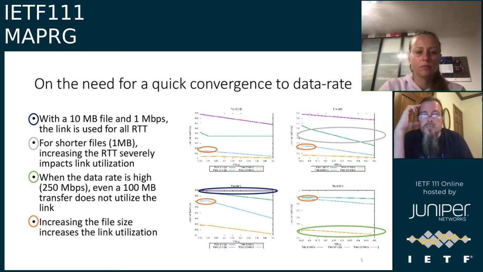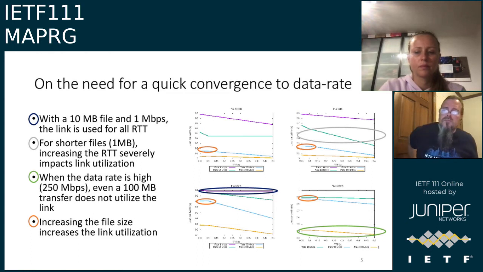The main point that we wanted to make with this slide is that, because I'm working in the geosatellite world, it is important for us to recall that sometimes when you have a very low capacity, the RTT does not have much impact on the file you're transferring. However, we have to be honest here. When you have a short file, such as the gray plot, a 1 megabyte file, increasing the RTT severely impacts the link utilization. Also, there are some cases where you have very, very high BDP, where link utilization is very complicated.